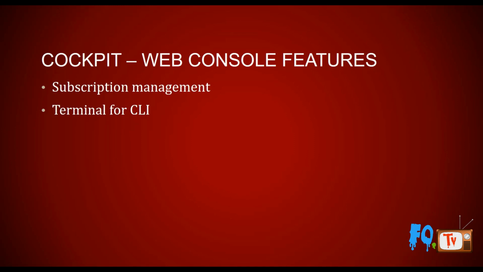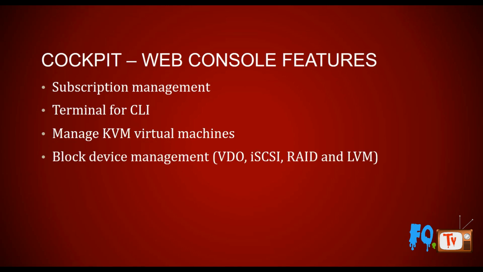So whenever you want to manage your server remotely, like when you are not in the office, you don't even need to open any VPN. You can simply open that web console port to the remote and directly access the server. Next one is managing KVM virtual machines, which you can do from here itself. And block device management, like you can create VDOs and SCSI targets, or iSCSI targets you can connect from here, and you can use RAID configuration and LVM management from here itself.